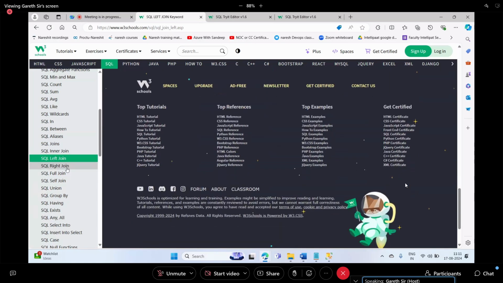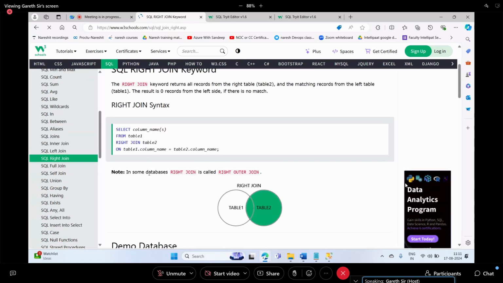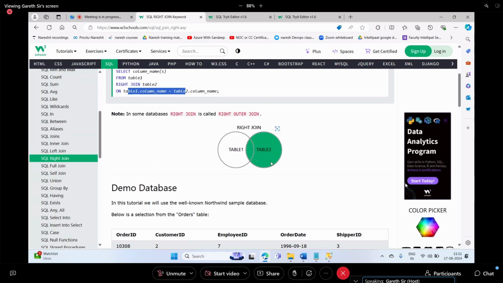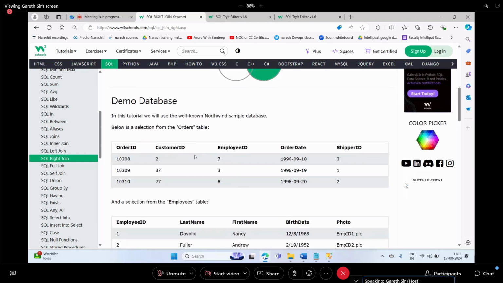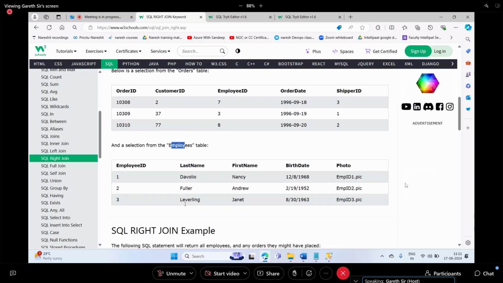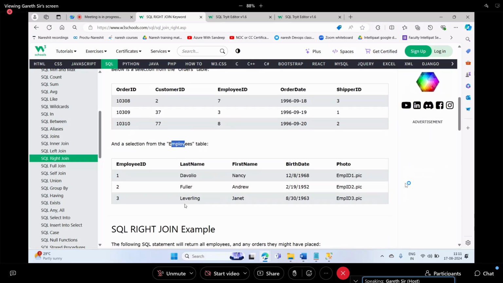Fine. Right join, same as left join. Only this one will get changed. Rest of the things are same for right join. All the records from the right hand side table and common records from both the tables. Taking the same orders table and employees table, the common column between these two is employee ID.